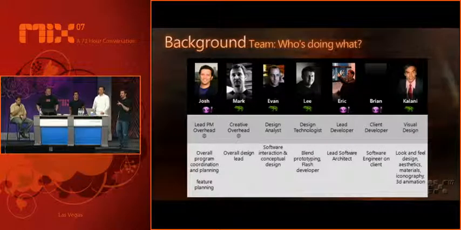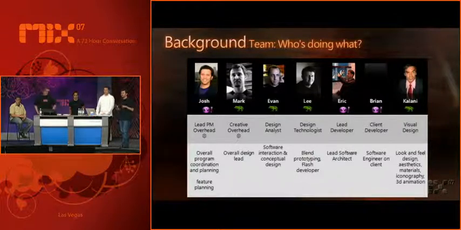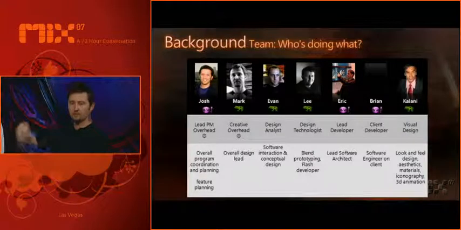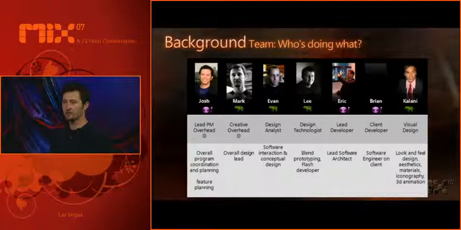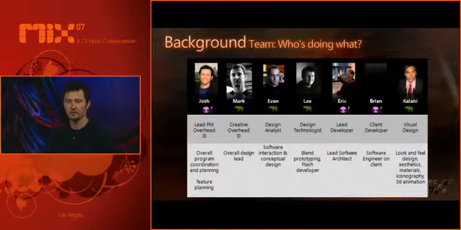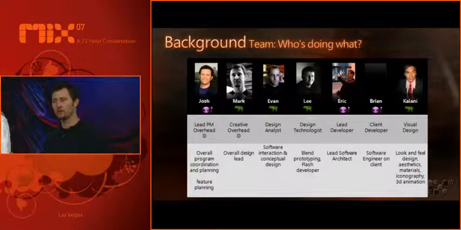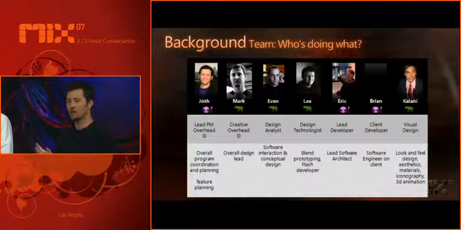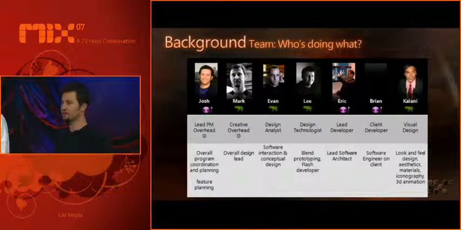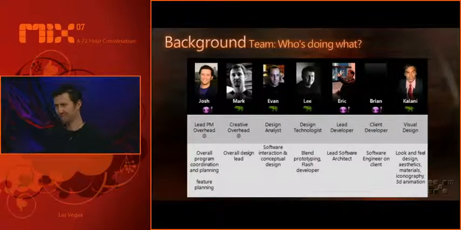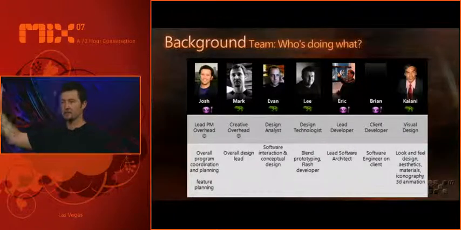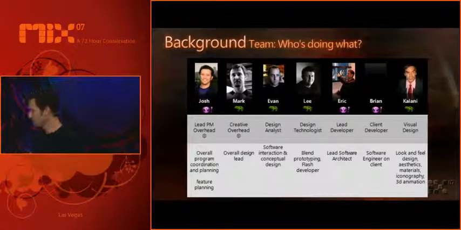We have a few other people listed here because I wanted to give you a sense of what a team makeup might be. First, we had our design analyst partake in this. Evan really drove what we call, and we'll dig into this a little later, the software interaction design, so the workflows and the concept of how things were going to come together. He couldn't be here today. And Brian Coe is another developer from Yahoo. He's actually right there. That's him. So that was basically the team, and some of the roles and responsibilities, not necessarily just on this project, but in general, some of their background.